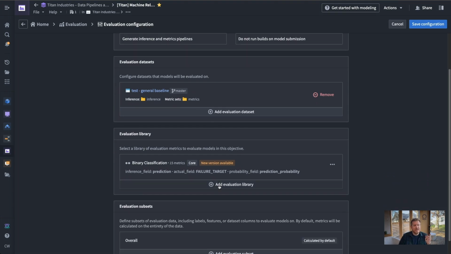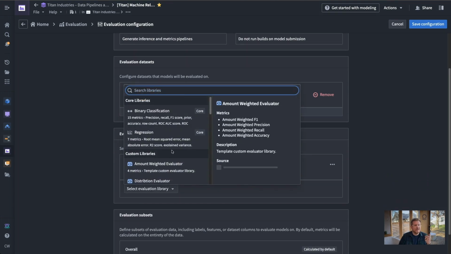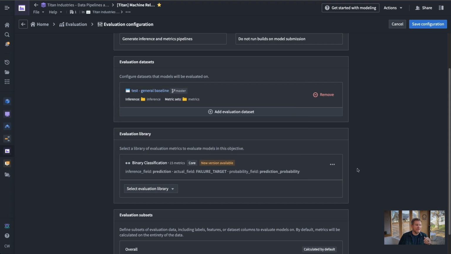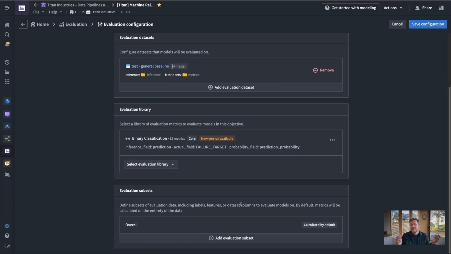Evaluation libraries. These give you the different metrics. You can see here, I have some standard ones, but I also can create my own evaluation library or bring it in. Could be your open source stuff. It could be your own custom libraries. Very configurable about bringing your own model evaluation libraries in. And then evaluation subsets, pretty cool. If I need to segment out and make sure my model performs well in the US and the UK and Australia, I can create subsets to make sure that I'm testing that across those differing domains, right?